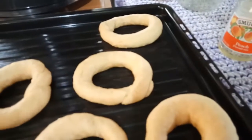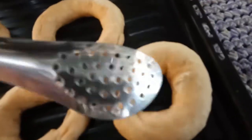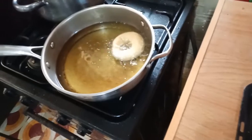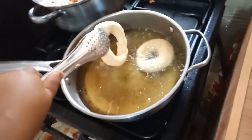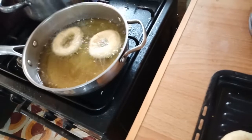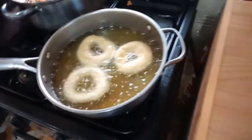Okay, let's start cooking now. There. 3 pieces is good enough. Or 4 maybe.